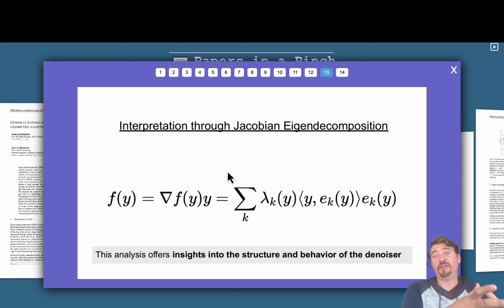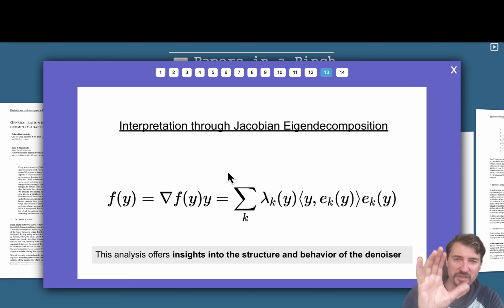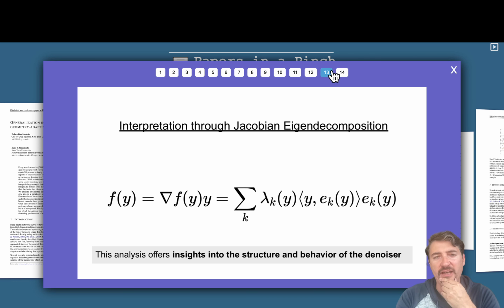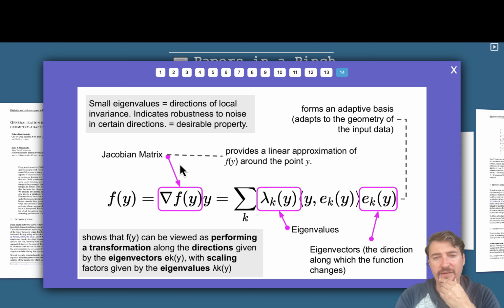Now we're going to pick apart the thing that was learned and show that it's actually learning something in the data. It's not just memorizing. One way you could do that, as the authors do, is they do this Jacobian eigen decomposition. And that gives you, so this is a really busy slide. I apologize. Bear with me. But let's just pick it apart, and then we'll show how that suggests that there's definite learning happening. Okay. And there's experimental stuff to back this up too.